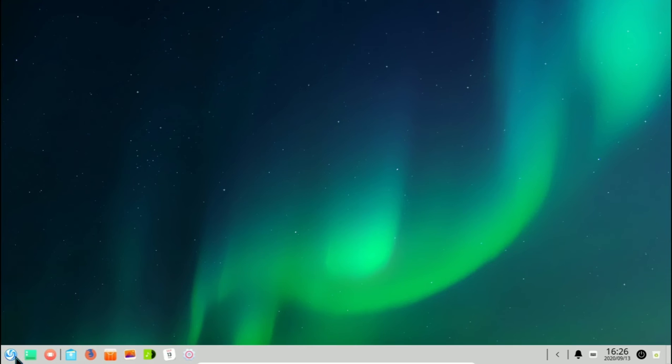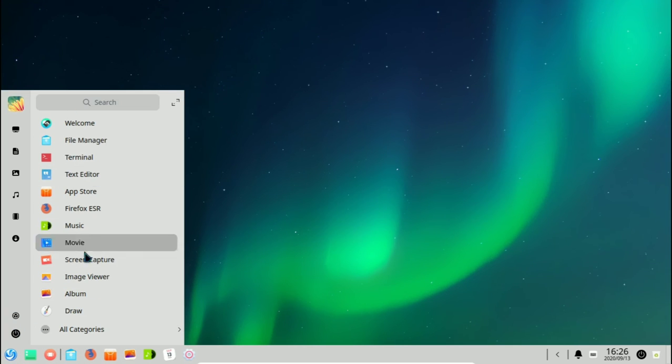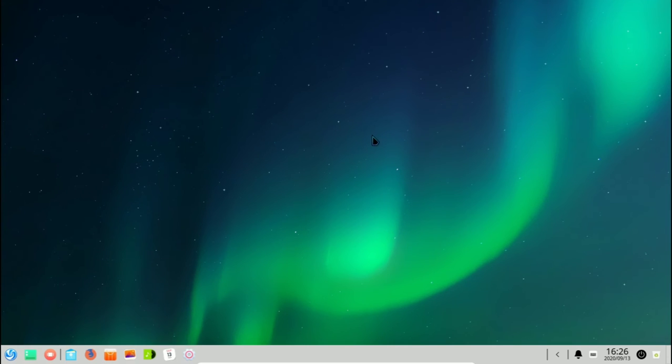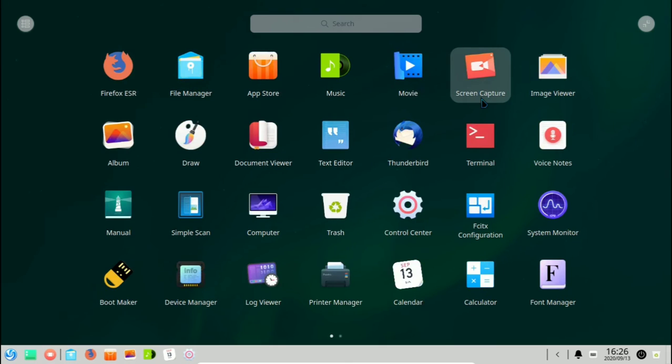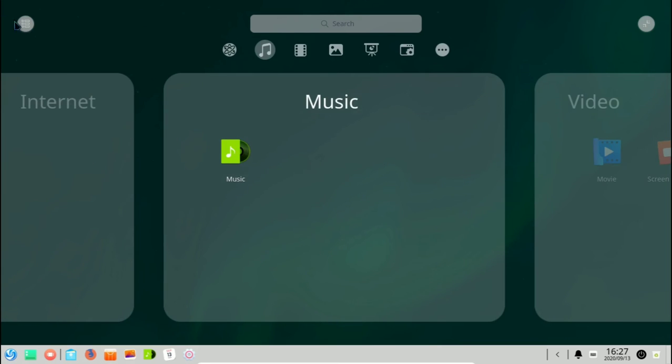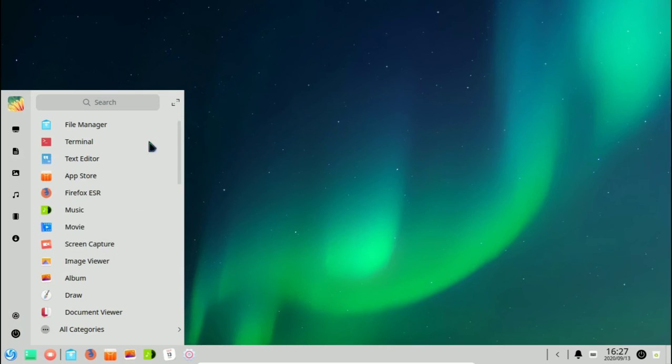And so when we go to the start menu here, this is more or less a Windows start menu, but you can always change it to a Mac like start menu, which looks something like this. That's something you guys might consider looking at, and then you can always drop it into something like this. Not sure why, but anyways, I think this would be way better if it was a touch screen. My screen is not a touch screen, so I don't really feel it. Otherwise, I'm just going to change to the simple one here.